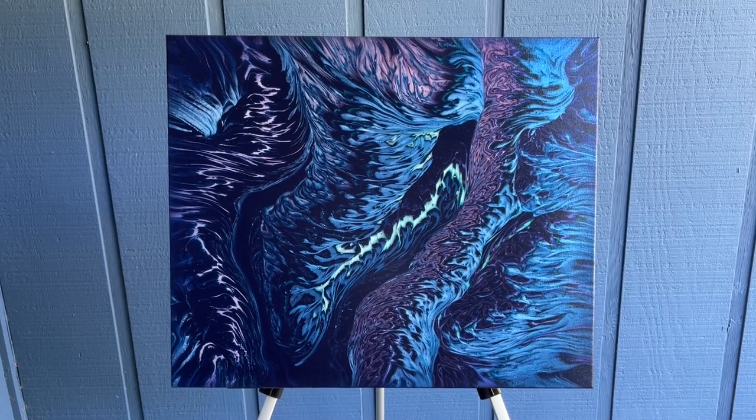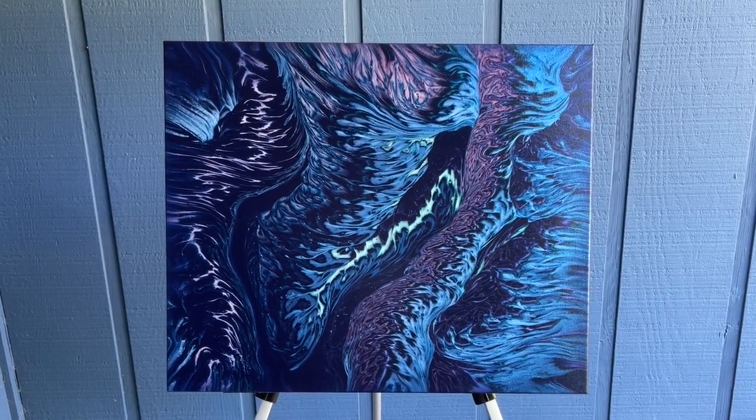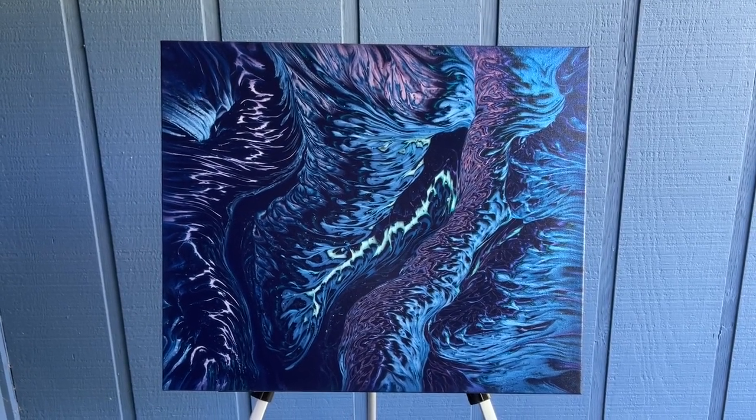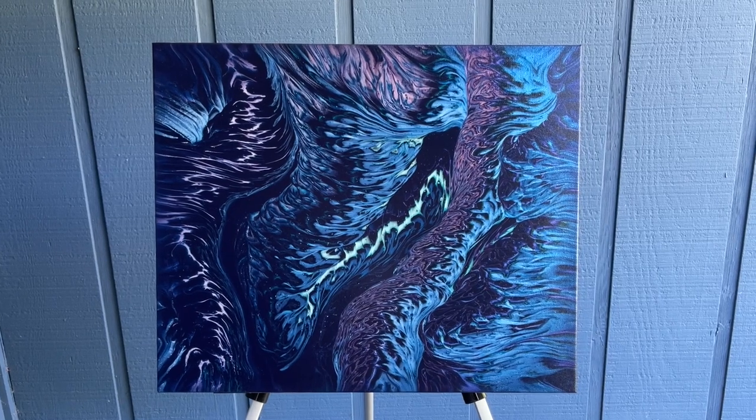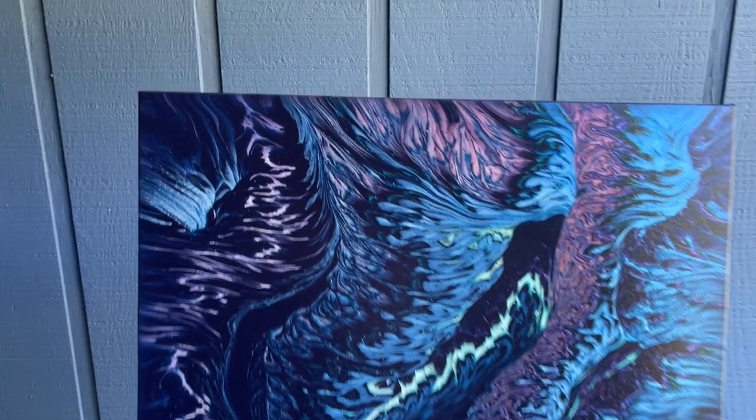All right, here we are with the dried results. So I'm trying to get the best light so you can see the colors, but you can really see the red, the violet, the green there in the middle. It also has green throughout to the top right, right in the center. So let me bring you in, I'll bring a closer look.